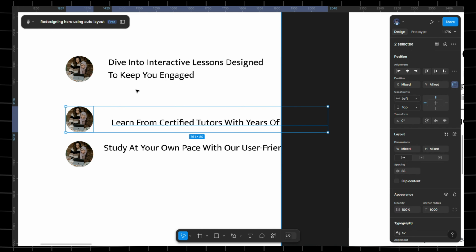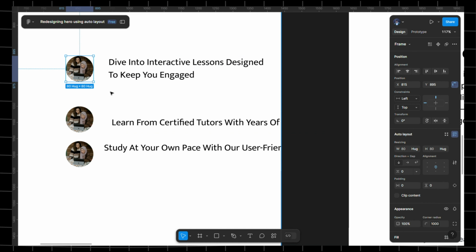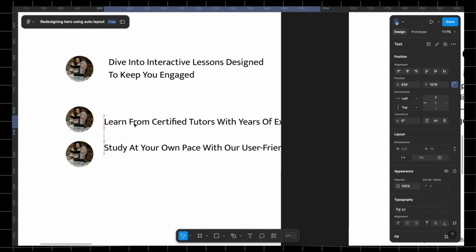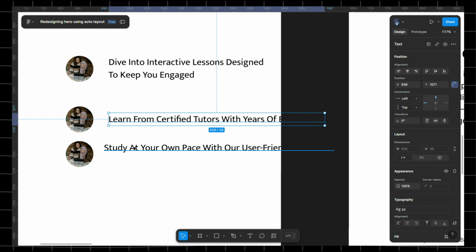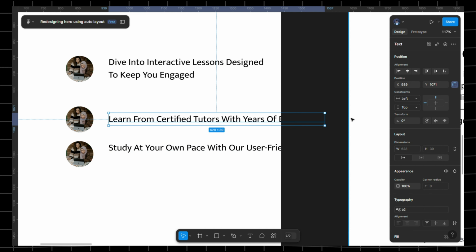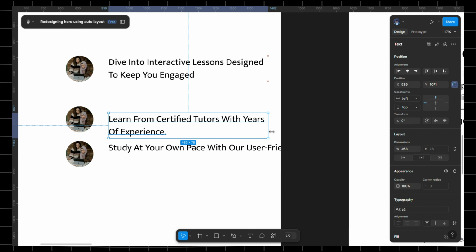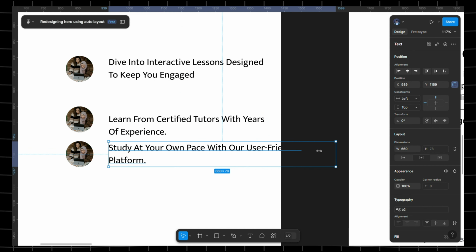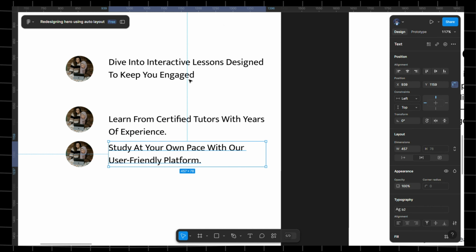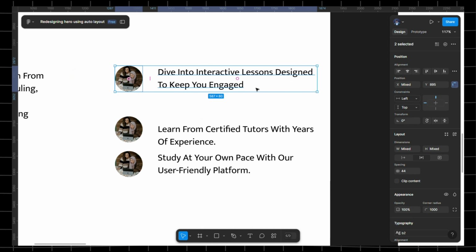First we have to align it, so it makes the work easier. Align. So adjust the width so it looks perfect.